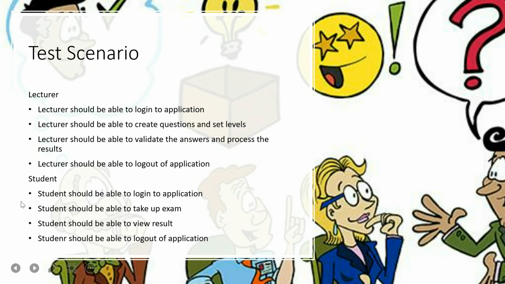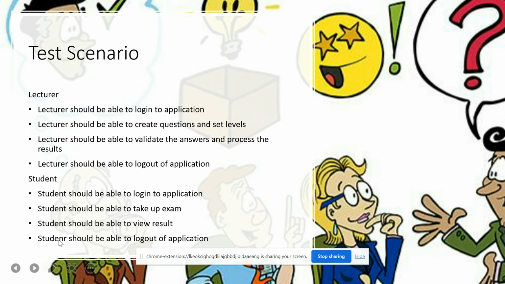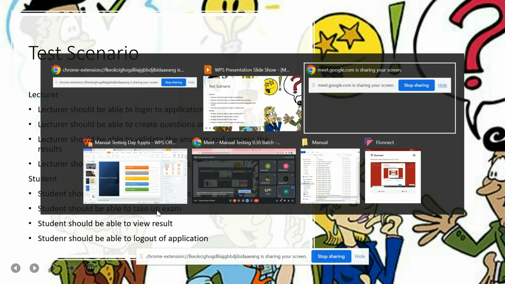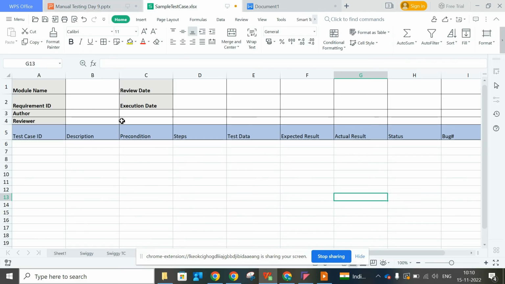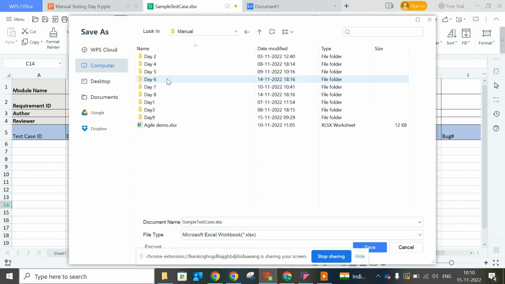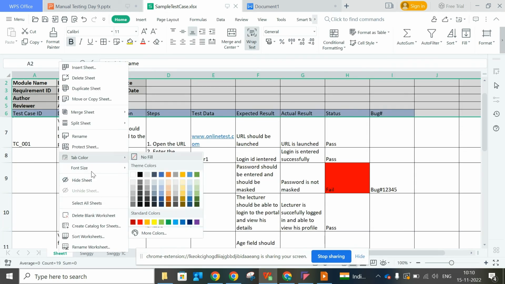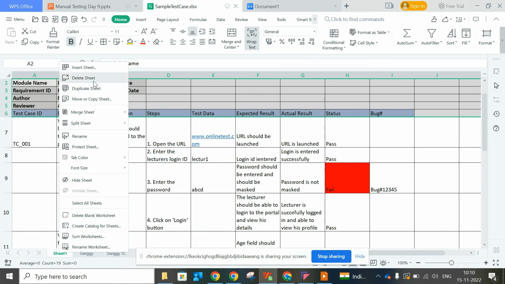Okay, fine. So your exercise again is going to be this only. You people are going to write test cases for student scenario, student module. So now you just concentrate on how I'm writing test cases for the lecturer module. One second, I think I can create a new sheet because other sheets might confuse you.